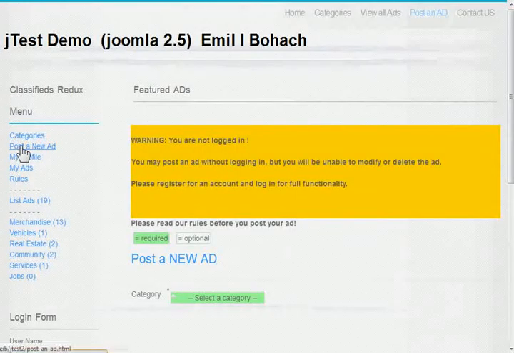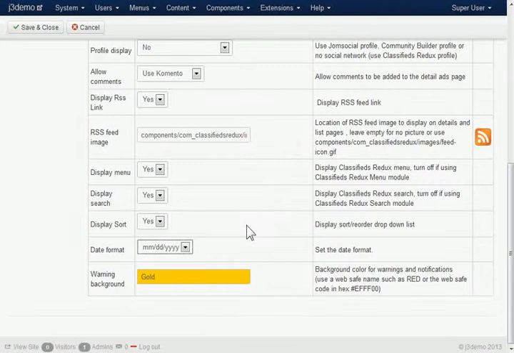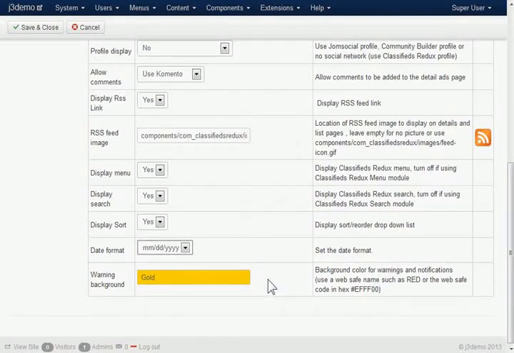So let's go back here real quickly. And there. This is the kind of information that will show up, in this case bold, warning a user that they can log in. Because they're not logged in and they're allowed to post an ad, they can get this warning message.